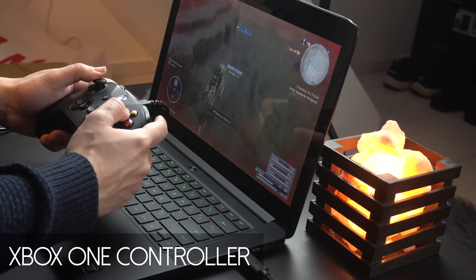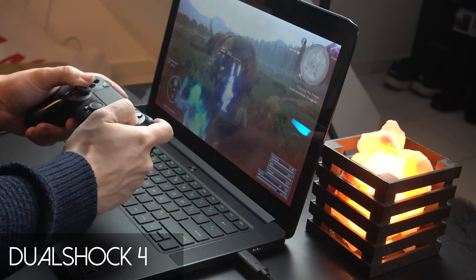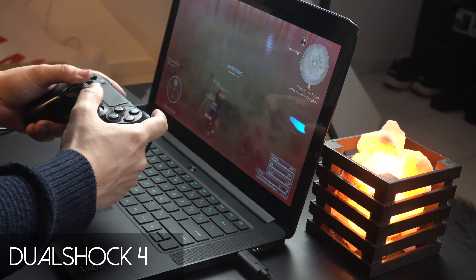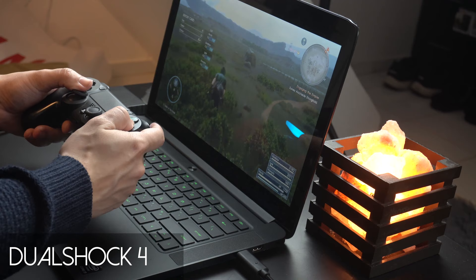My experience with the PS4 controller was less than ideal. I don't like the PS4 controller for very action-packed games, if I'm completely honest. The PS4 controller just feels a little bit small, and even though it does have a good grip, I don't feel like I'm in as much control as I would be with an Xbox One controller, because the triggers are definitely softer. Same with the bumper buttons — you just don't get the same satisfying feedback. This configuration just feels a little bit cramped for this sort of game, so I don't love the PS4 controller in this category.